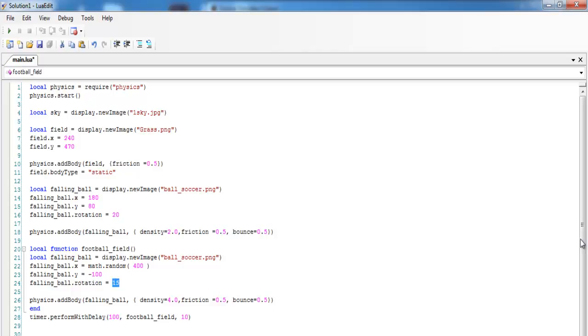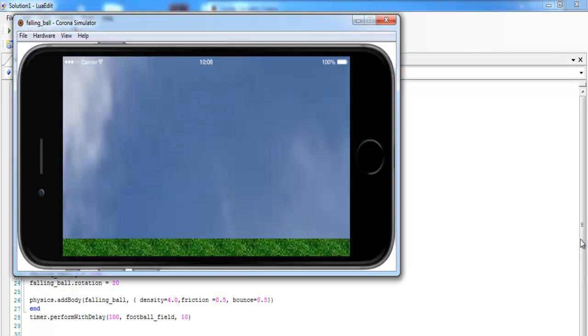We also have the rotation there. Let's change this to 20 as well. If I save and run this program now, that is what you will get. That's just for 10 balls.